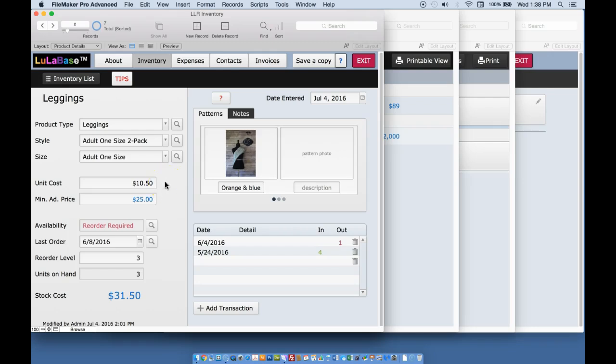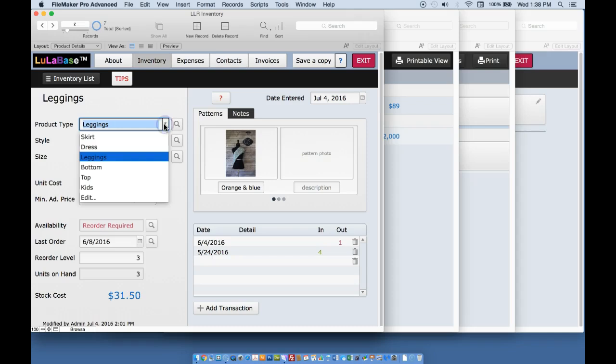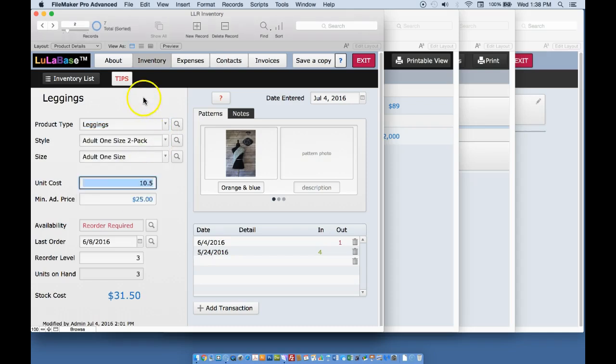Note that there are pre-populated choices, but the drop-down lists also are editable. So you can add to or modify the list if, for example, LuLaRoe introduces a new product. We can do a find operation to display just those items that match whatever criteria we specify. And we can do a quick find on a single field to see similar items. When you want to return to working with all of your inventory records, just click on Show All.